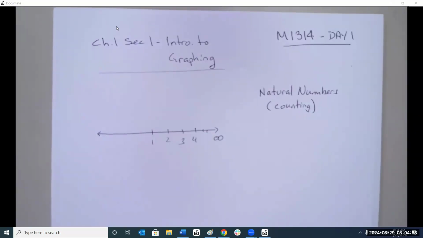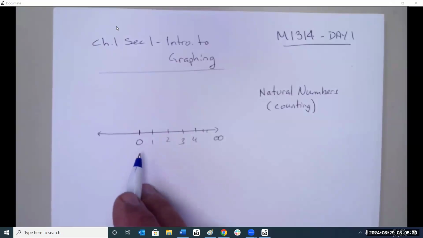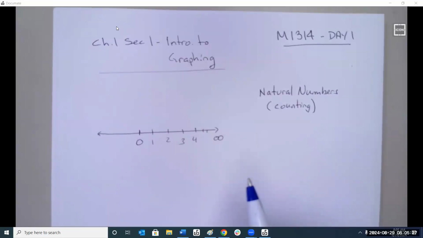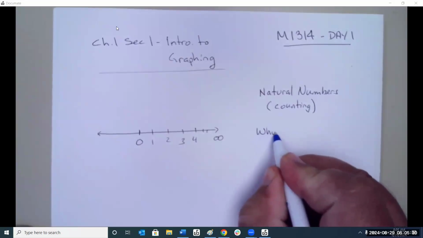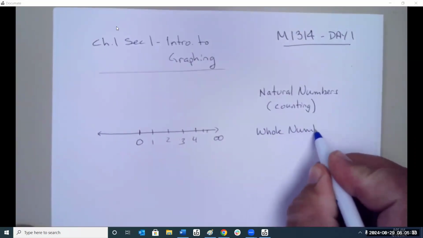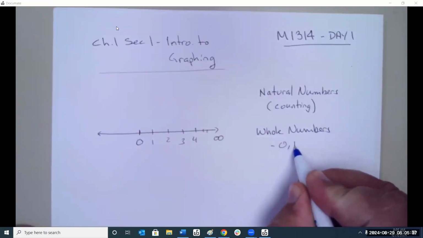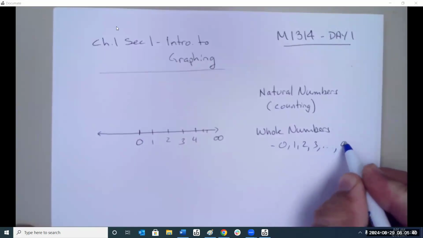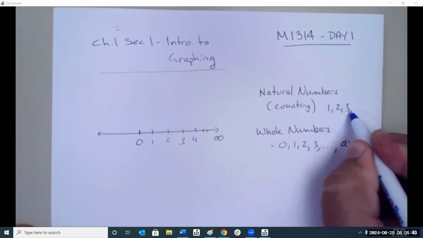It took a couple of 100 years after these numbers were invented before we introduced this concept. If you have a hard time seeing, I would suggest coming up to the first row. I strongly suggest that. So now with the introduction of 0, and the 0 looks like a what? A hole. So these are the whole numbers. Whole numbers start with 0 and go to infinity. So just 0, 1, 2, 3.